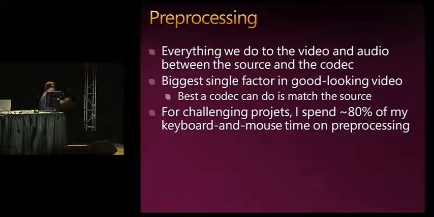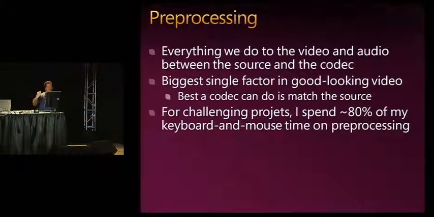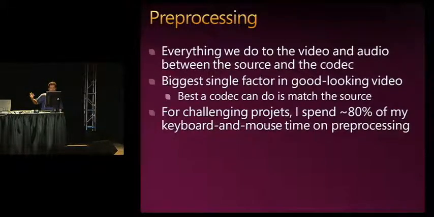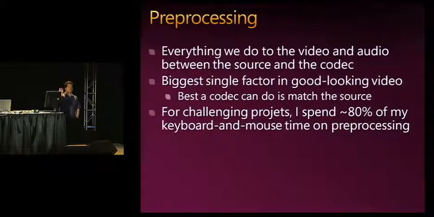Next level is pre-processing, which is everything that happens to the source video before it actually hits the final codec. So that's when you do your deinterlacing, your cropping, your scaling, if you reduce noise, if you take out letterboxing, you change the image aspect ratio. It's making sure the bitmaps that actually get encoded are the right bitmaps for what you want to deliver. And remember, all a codec does is it starts from the frame it's given and goes down from there. So if you process your video wrong, it's never getting any better than when that happened.